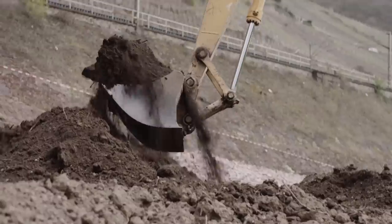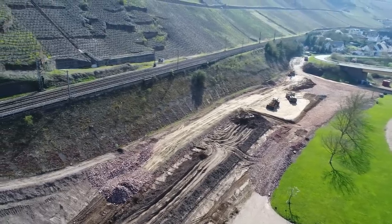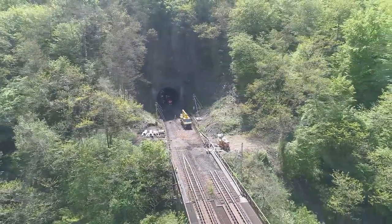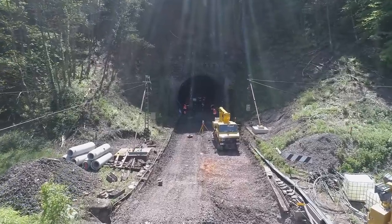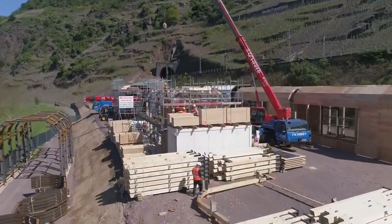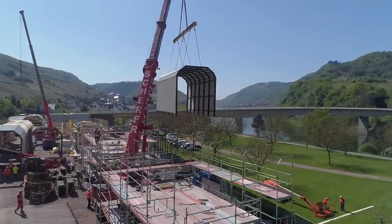An earth bank for the installation site is formed. Once it has been asphalted, the installation of the technical facilities begins. During a 4-week tunnel closure, the only disruption of the railway services during the construction phase, the double track line is temporarily reduced to a single track. At the same time, Marti erects a 470-metre protection tunnel made from steel and wood to ensure optimal operational safety of staff and rail traffic.